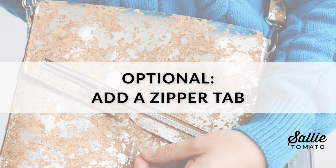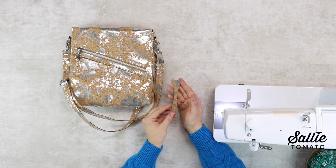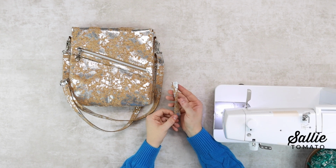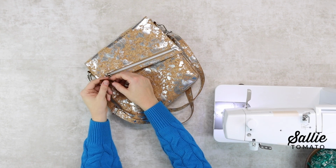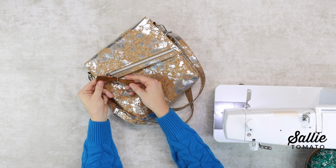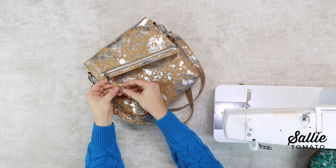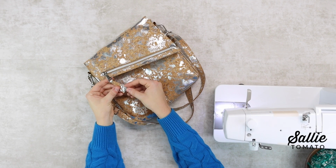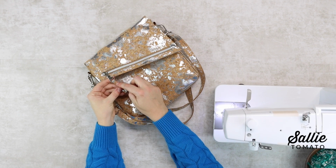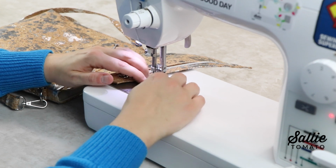And the last section of the pattern is optional. If you'd like to add a decorative zipper tab out of your main fabric, you'll want to thread main piece E zipper tab through the opening of your zipper. With wrong sides together, fold the zipper tab in half, aligning the long raw edges and the width ends. You can hold the layers together with basting tape or a sewing clip and top stitch a 1/2 inch from the zipper pull and an 1/8 inch from the remaining edges.